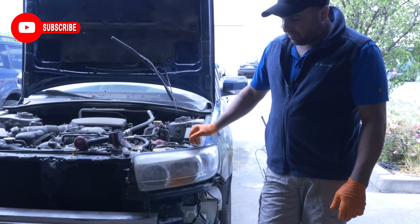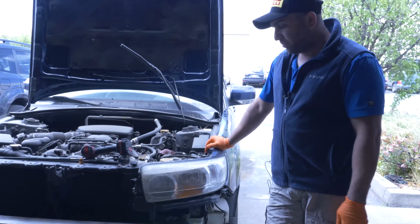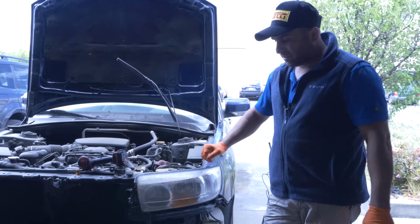This water will continue to fill in the headlight, but as it fills, it'll just continue to dump out the bottom. So the headlight will still be functional with condensation inside. If you want to fix that, I got a video on how to replace this headlight.